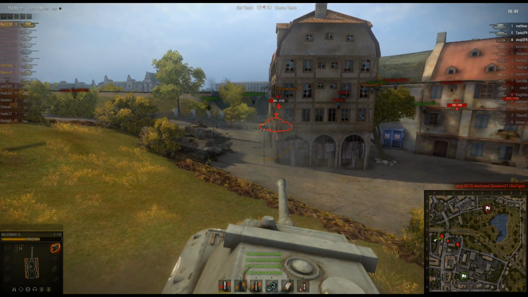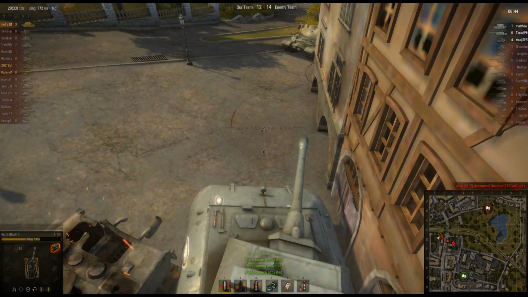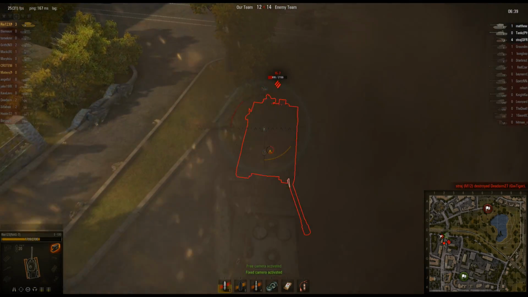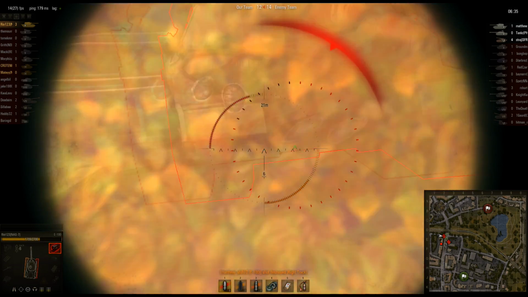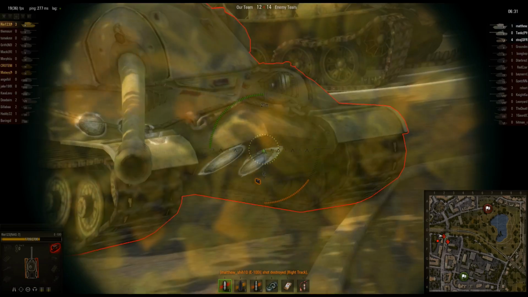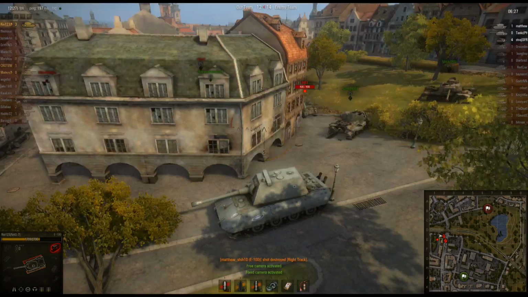It bounced because he's got such an angled lower plate here. He says, you know what? Screw this. Let's go ram him. Let's ram him. And he doesn't really do anything. But now he's got a great shot on his lower plate. It's totally flat. Oh, it's angled. Go for the upper plate right there, man. That's okay.